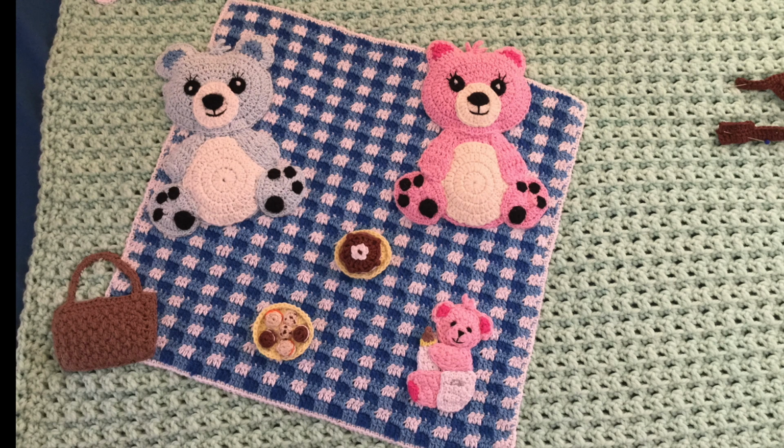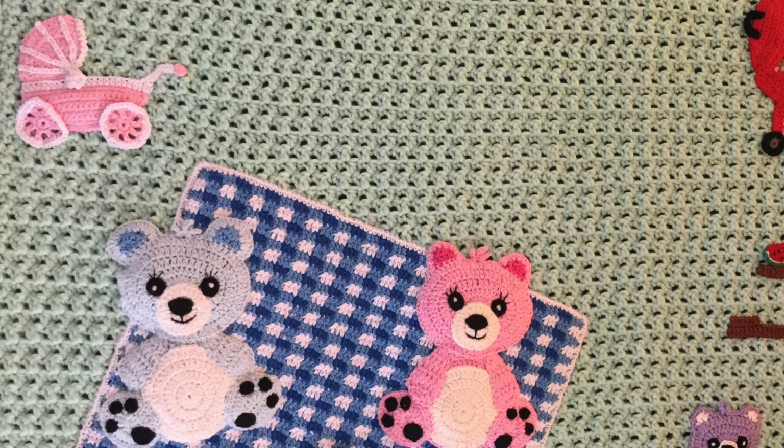I crocheted a pram for the baby teddy bear using the crochet pram pattern and attached it to the blanket just behind the plaid picnic blanket using an invisible stitch.